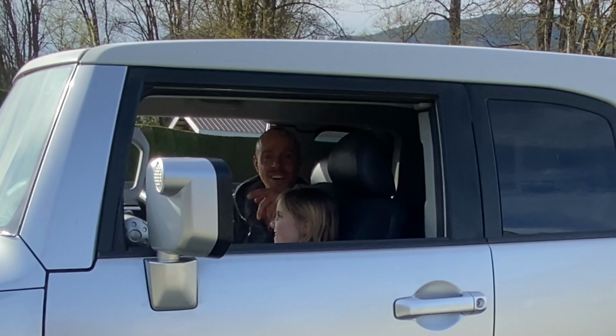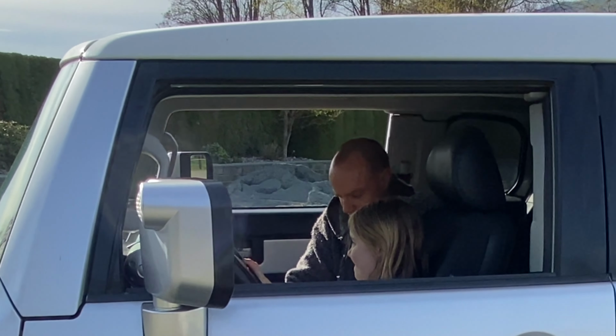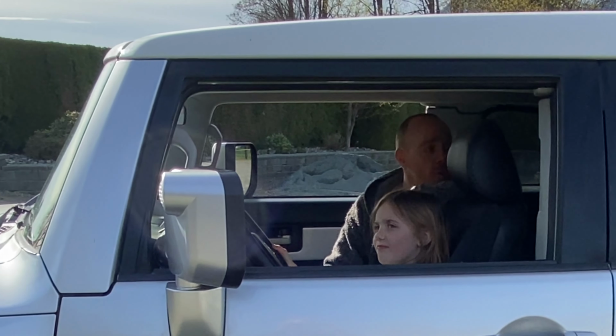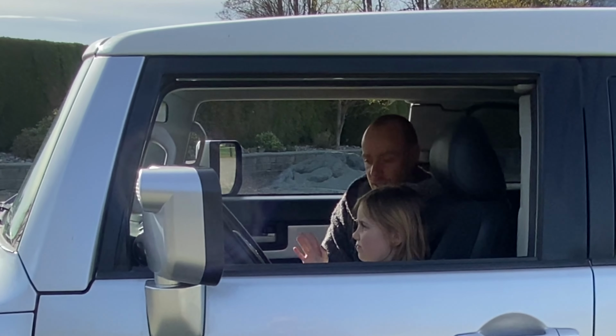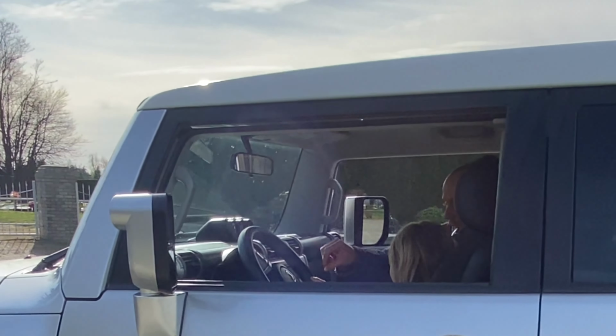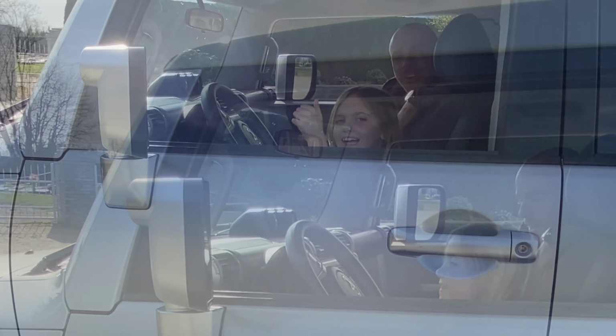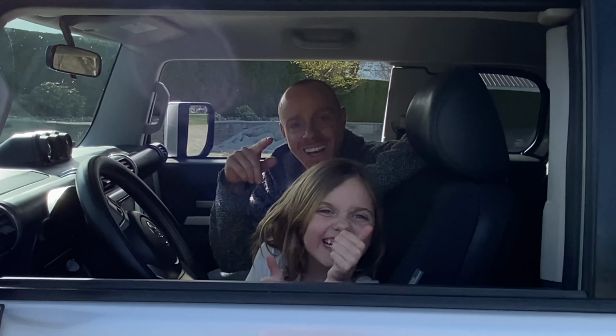This is how you reverse in an FJ. You put the brake on. Good. Okay, hit the brake. Whoa. Good. Okay, park. Turn the ignition off. Yeah. All right, FJ Cruiser, first lesson.